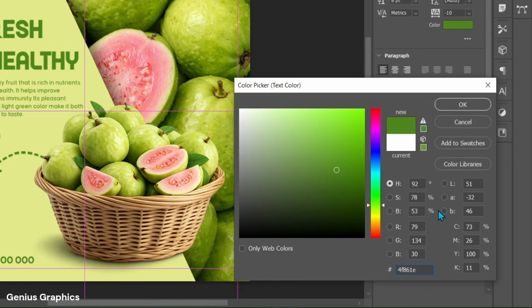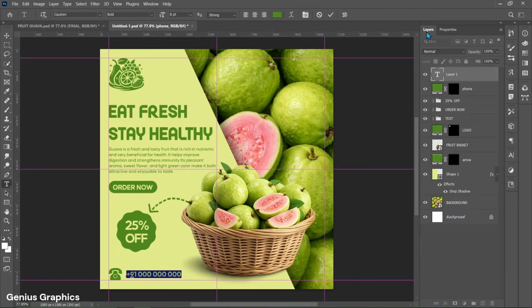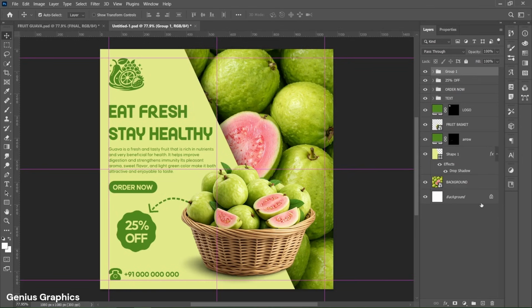Or else copy this hex code. Position the numerical text accordingly. Group the layers accordingly. Name it as contact number.